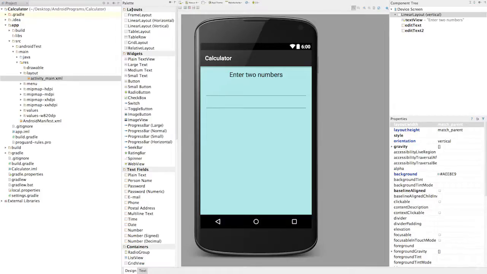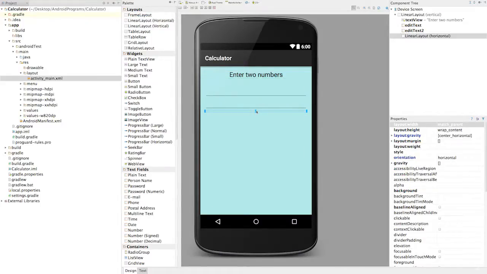So what we're going to do is come over here to linear layout horizontal. Going to select that. I'm going to drag that. And again, looking carefully, you can see where it's going to be added. We're selecting the green bar down the bottom, which means it's going to be added to the bottom. And you can see that it's been added firstly over here in the component tree, but also on the screen. So what we want to do now is add our buttons to it.